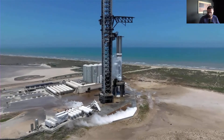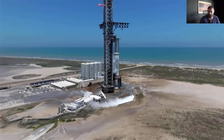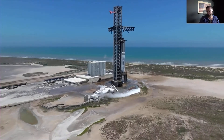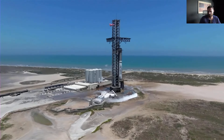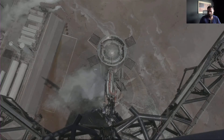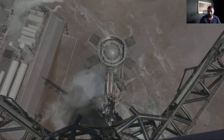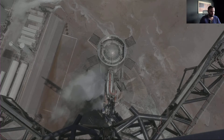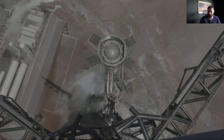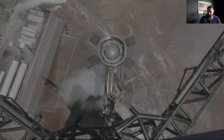So about half their target duration, and four engines shut down — not nominal. We're still waiting to find out the full duration of the test. We had four engines shut down during the test, but we're going to continue to monitor for another minute in case the flight director has any information over the booster countdown net. Maybe the splash pad extinguished a couple of engines? Yeah, 2.74 seconds — I think John the instructor might have missed that call.